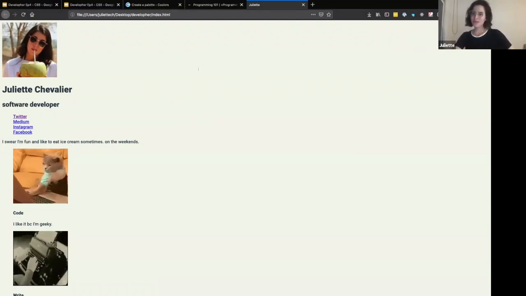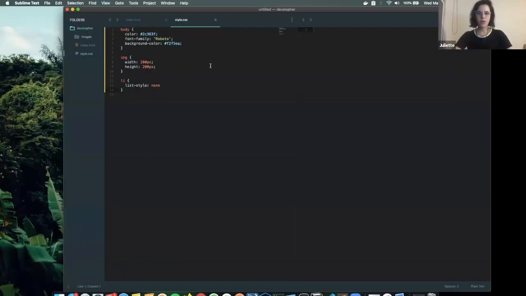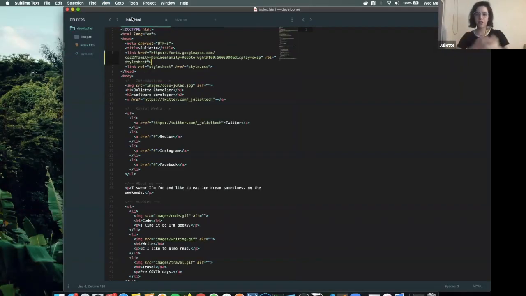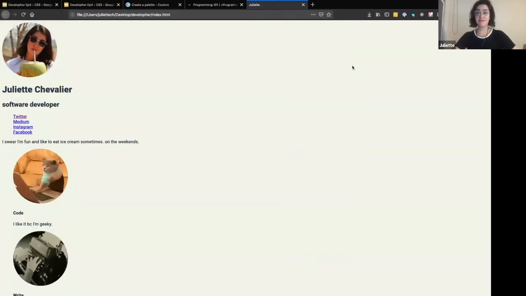So what I was saying before is that we're going to be changing my face so that it's a bit more round, so it looks more like the avatar that we're used to seeing around. And the way to do that is that we start playing with the borders of my image. So right now we need to change this image, right? And we want to make sure that this image is round. So I go into image and I set border radius of 50%. Now if I go in here and I refresh, now all of my images are round.